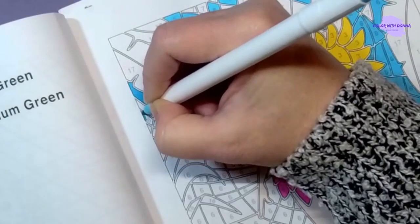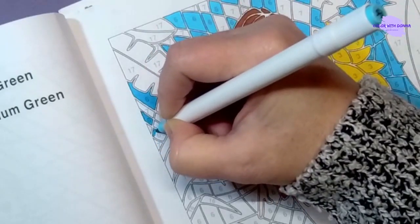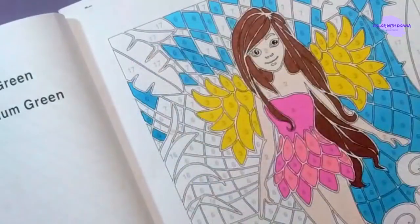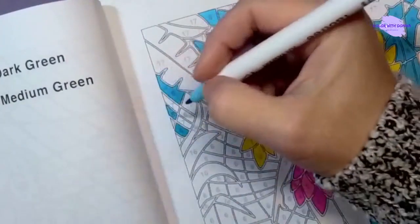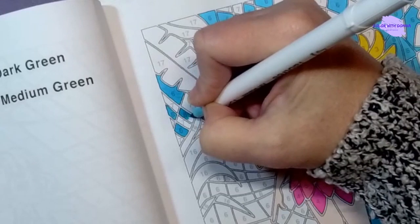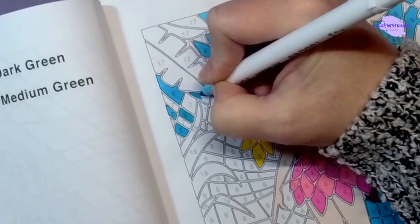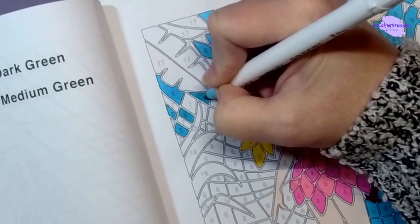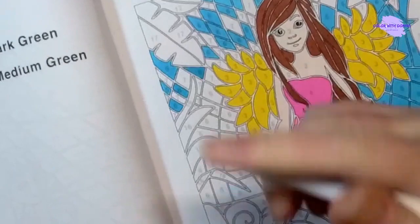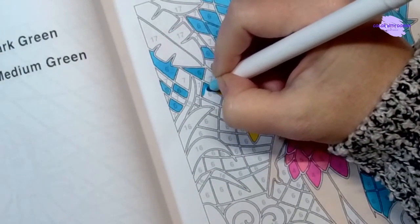Yeah, I do really want to get at least one of the black background books, because there's no way I could leave all these lines white. First of all, it would mess with my head. And second of all, you're always going to have a little bit of bleed through over that, unless you're super duper careful. So for me, I've got to do that.